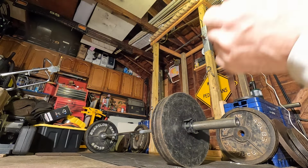Set back down to 225 on a deficit, standing on a 45-pound plate. Last week I did 15, just trying for 16 this time. The hard part is the heart rate. I got enough strength to probably do 20, but the heavy breathing is what stops me.